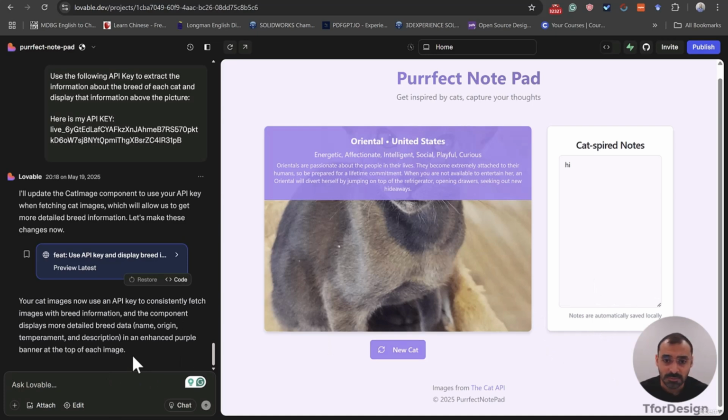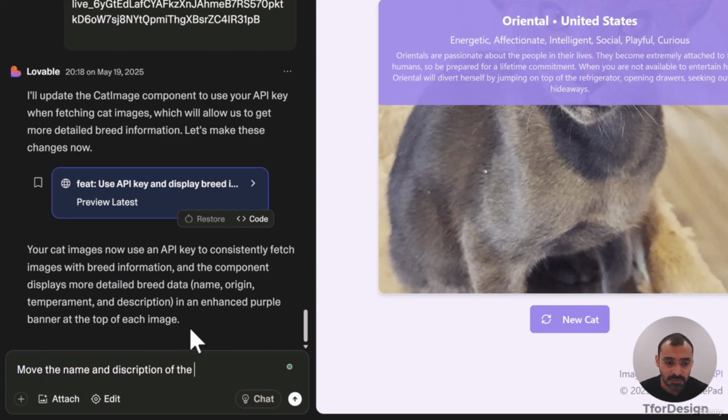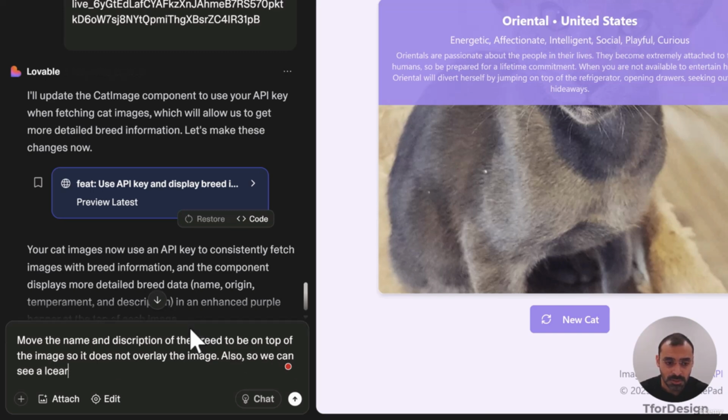So first, I'm just going to say, move the name and description of the breed to be on top of the image so it does not overlay the image, so we can see a clear picture of all.